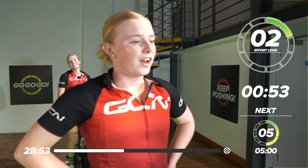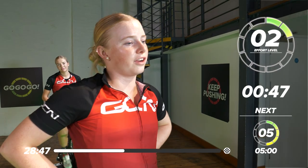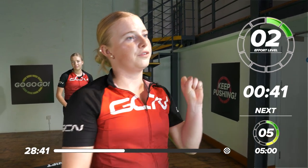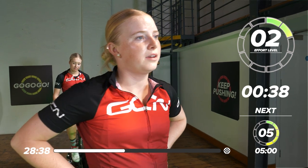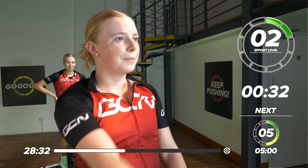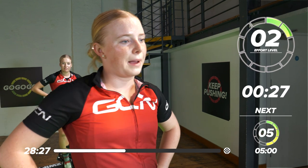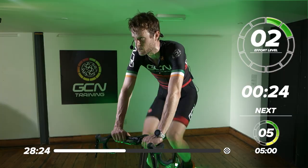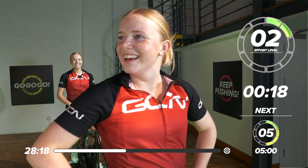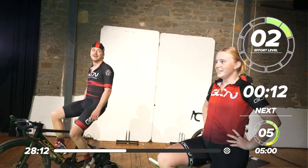I've never heard that analogy before, but... What do you say to yourself when you're struggling? I often just concentrate on doing the circular motion with my legs. It uses different muscle groups, and I feel like it helps a lot more. Just focusing on pulling up and pushing over the top, pulling up, pushing down. That takes away from the effort a bit more, but you're still putting out the same power, if not a little bit more, while focusing on something else. Nice one. It is about distracting ourselves from the hard effort.